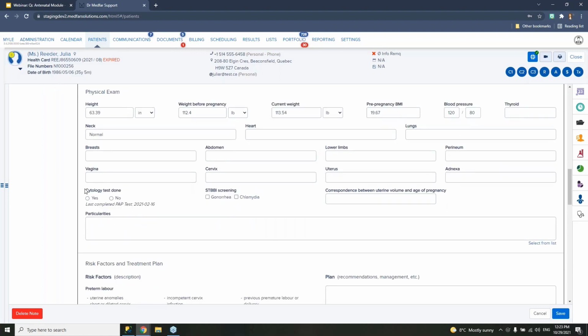For cytology, one thing we also did is that we display the last completed pap test information if we have that within the preventive activities section. So if I know when it was last completed and it was done at the beginning of the year here, that can help inform whether or not I consider this to be done or not. So that information will be pulled directly into the file, so you don't have to go back to the medical summary to check when the last pap test was if you already have it on file.